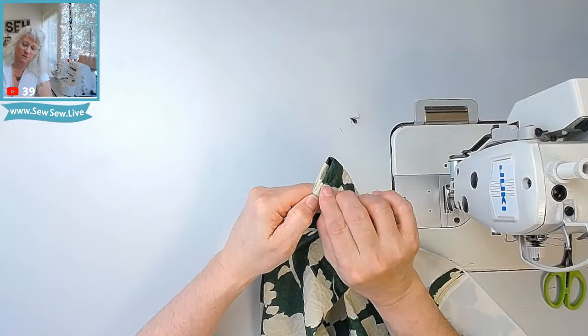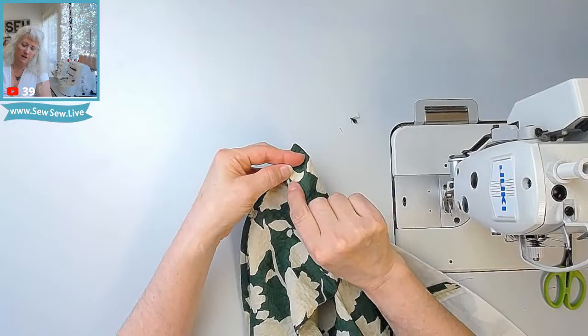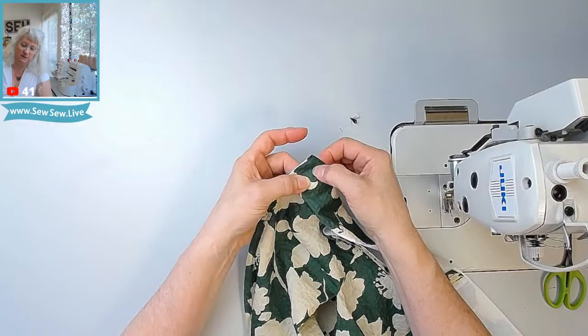So, do I think my invisible zipper will sew through? It's only this right here that has to sew through, not all this. That's okay.